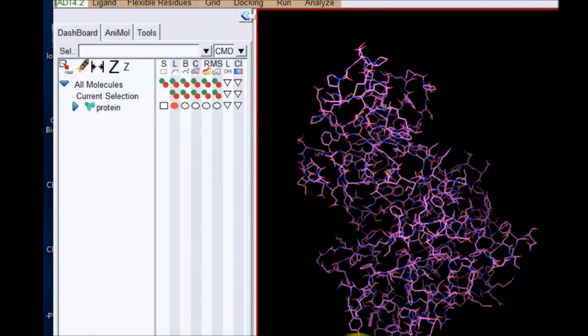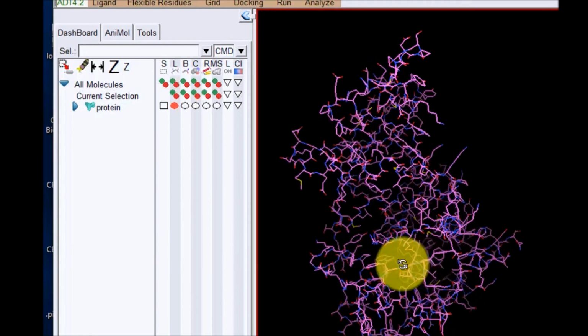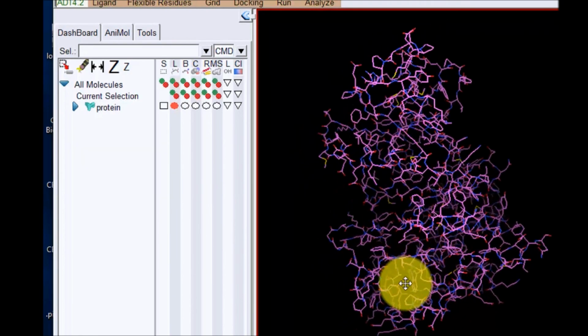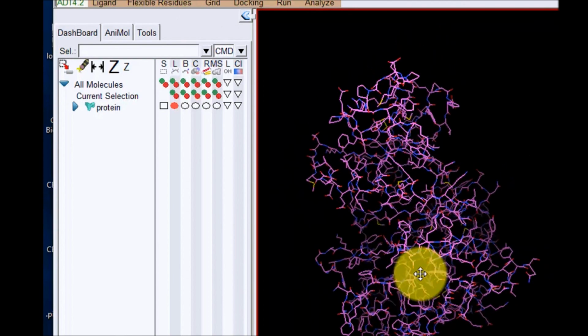So again, this just tells you that you're going to have the protein using dots, but kind of just the bonds shown to you. Okay, again, you can use the right click. You can use the right click to translate.